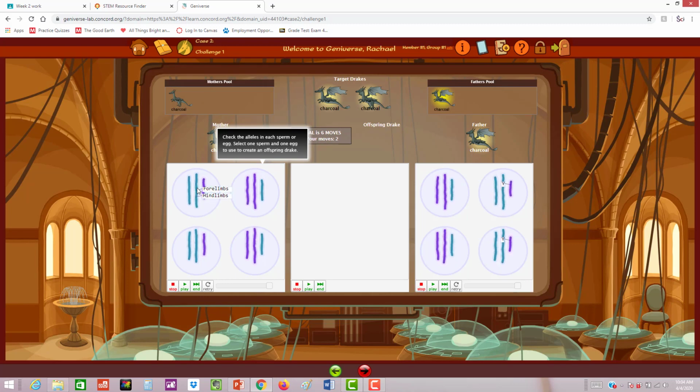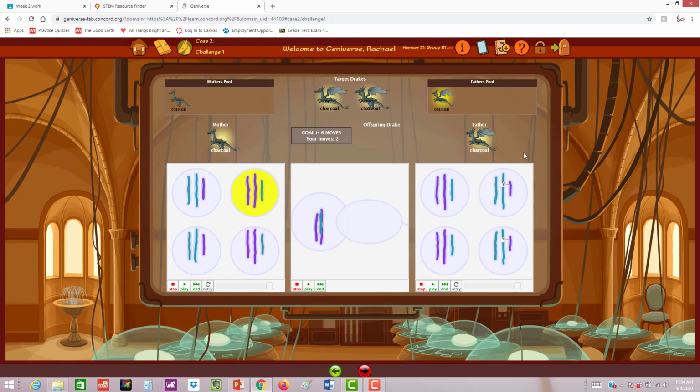And then 4 limbs, hind limbs. I'm making this dragon and I don't want any hind limbs. I do want 4 limbs, so that one's fine, but I don't want those hind limbs. So let me see if there's something else. Here I've got non-metallic, no wings. Again, I don't really want the no wings. And then 4 limbs, no hind limbs. The no hind limbs is good, the 4 limbs is good, the non-metallic is good, but the no wings, again, is not. Then I look at the other cells, and yeah, they're the same as those first 2 at the top. So I'm going to have to go with this one, because that's closest to what I want.